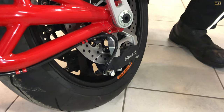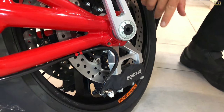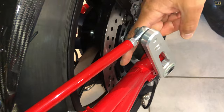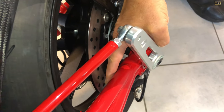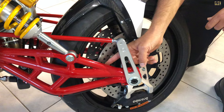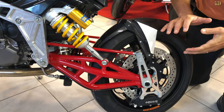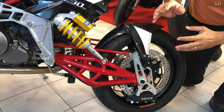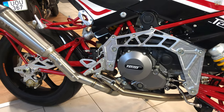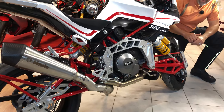The front brake is also a really special thing, because it's something like a radial Brembo brake, but it's positioned to the back side and the bottom part of the front brake discs. The reason is very simple and we can see it clearly here: there is not enough space for the normal, classical caliper position, so it can be positioned only down here. And as this final edition of the Tesi 3D is really a historical piece of motorbike production — although this bike was produced last week in 2020 — we cannot find any ABS or anything like that on it, because this is still a Euro 3 motorbike.